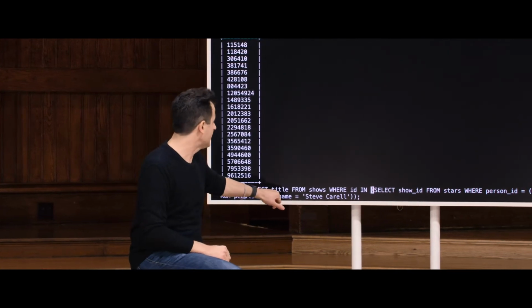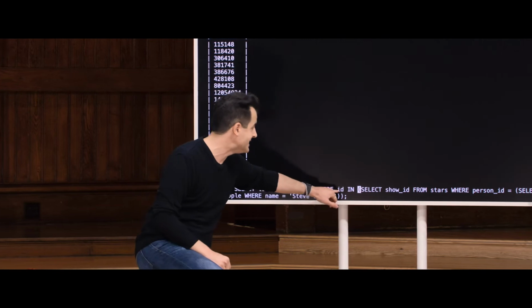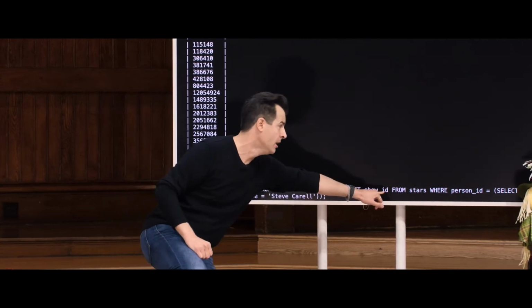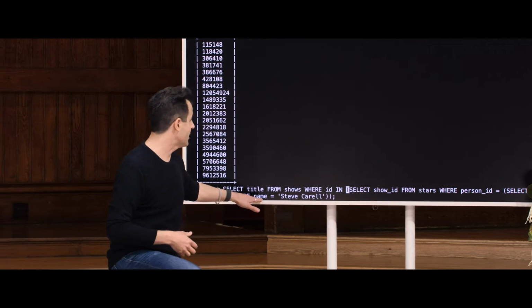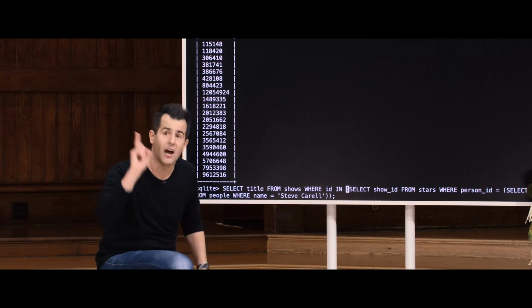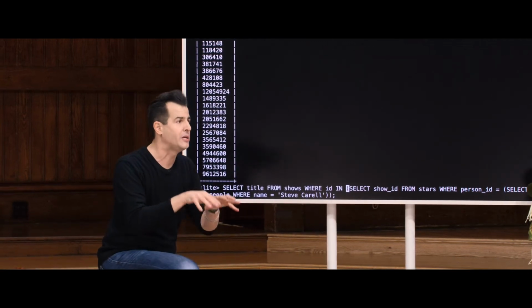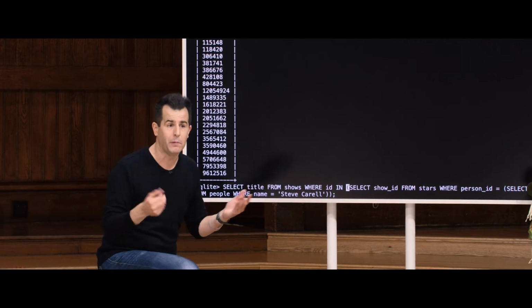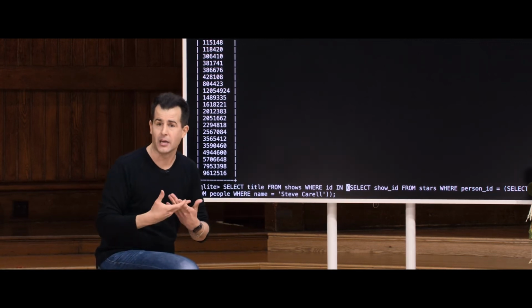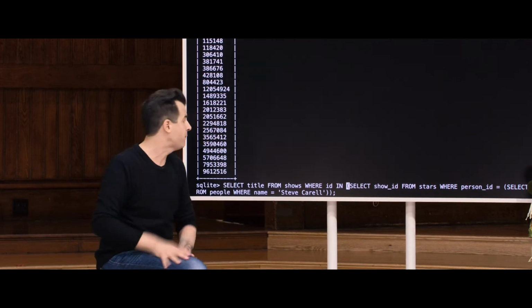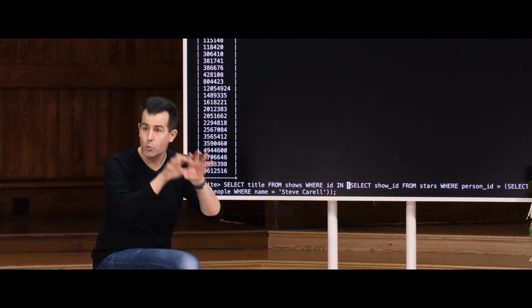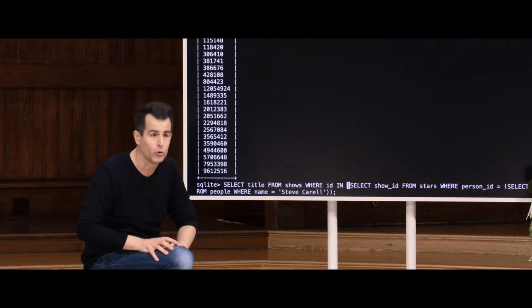So this last query is going to get me the title from shows, where the ID of the show is in this big list of 20 or so show IDs that Steve Carell is in, and I knew that because I looked up his name here. And notice what I did not do this time is I didn't manually hard code his ID number. There's no need. That would be kind of a bad way to implement a website if you're using a database underneath the hood. You want the IMDb for real to search for whatever the human typed in, and no one's going to know Steve Carell's person ID or anything else. So here, we've done this all dynamically.